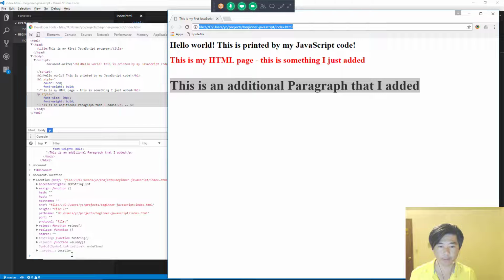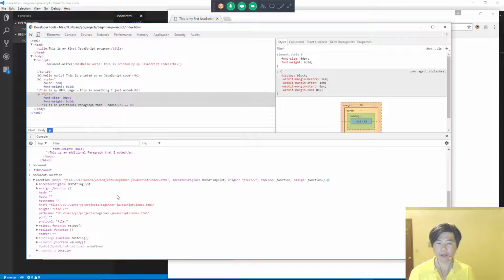as that. Now as we said, this whole thing is an object, and a lot of these properties you can make changes to. We show how to make changes through this style window right here. We can actually make changes to, say for example, the href, changing it to something else.